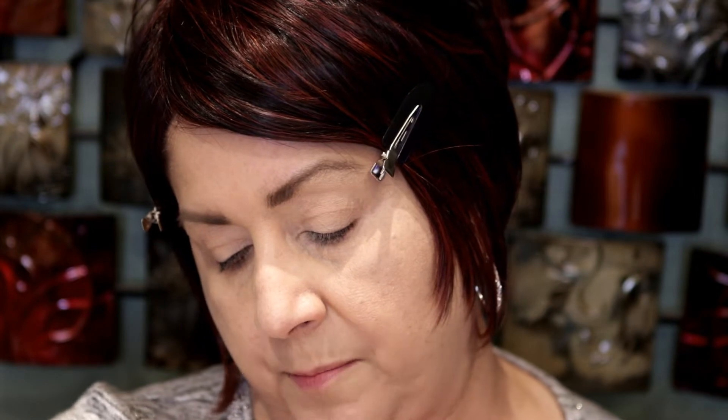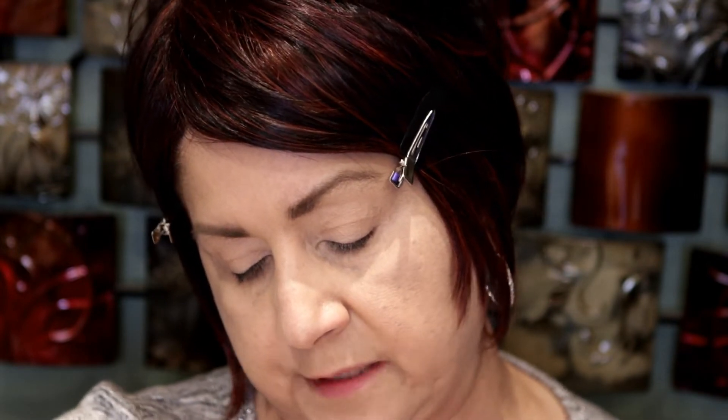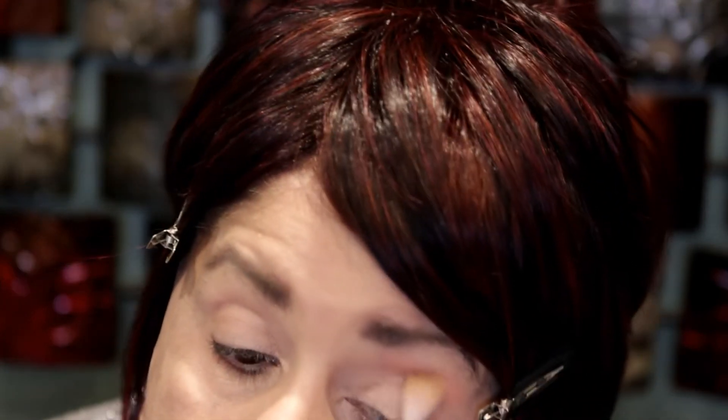I'm not totally sure what I'm going to do yet, but I'm going to start with this color here. They do have shade names — this one is called Frosting, a very light pink. I'm going to start with that on my crease. I already primed my eyes with the Gerard Cosmetics eye primer, which I love, and then used a little bit of powder. This palette is very powdery by the way, so I suggest tapping your brush.